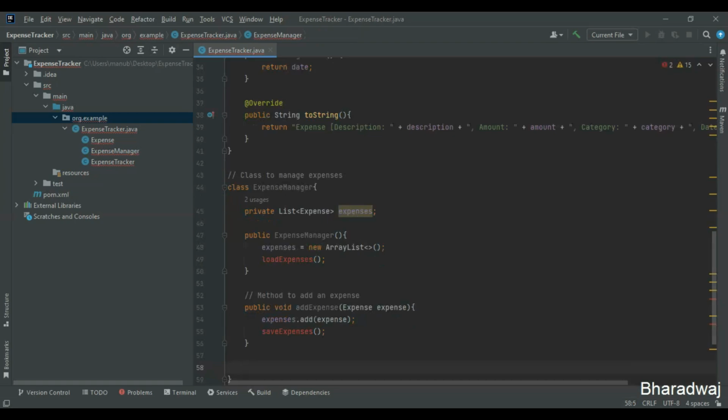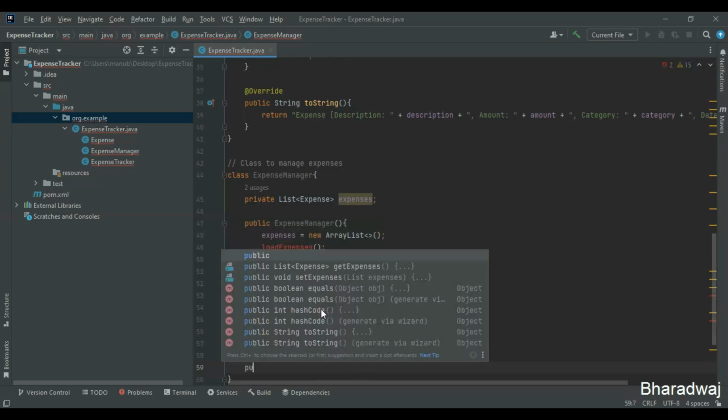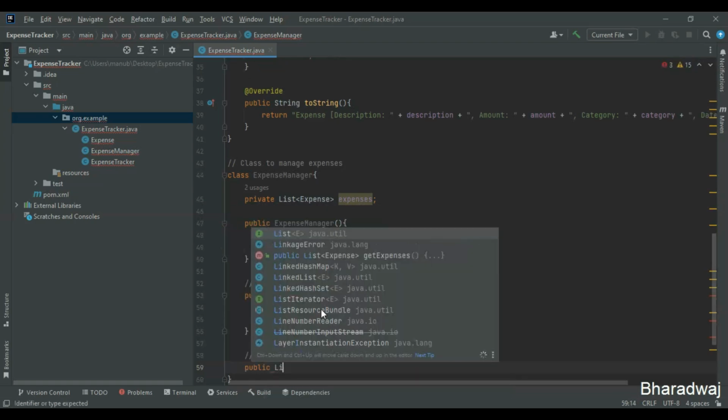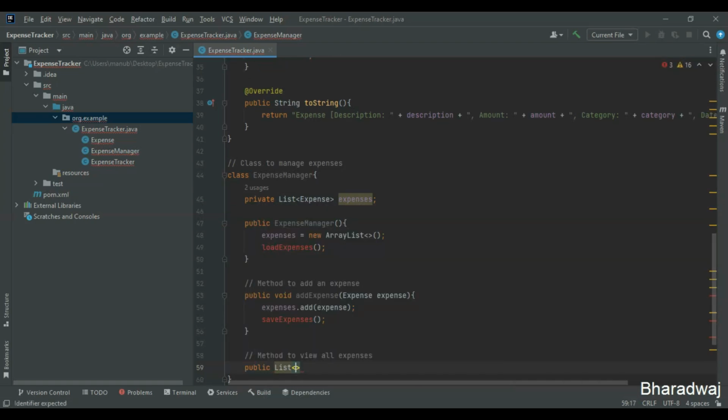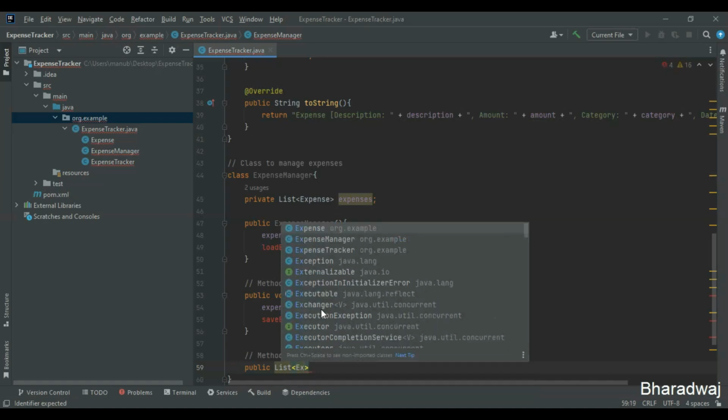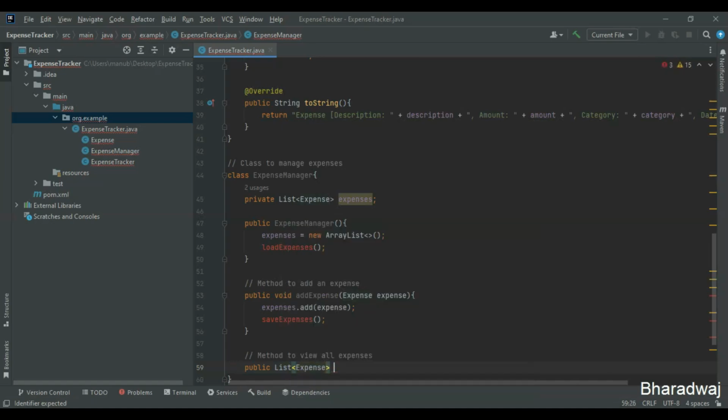Next here, let's write a method to view all the expenses. Just come here. Let me give public list expense, view expenses.